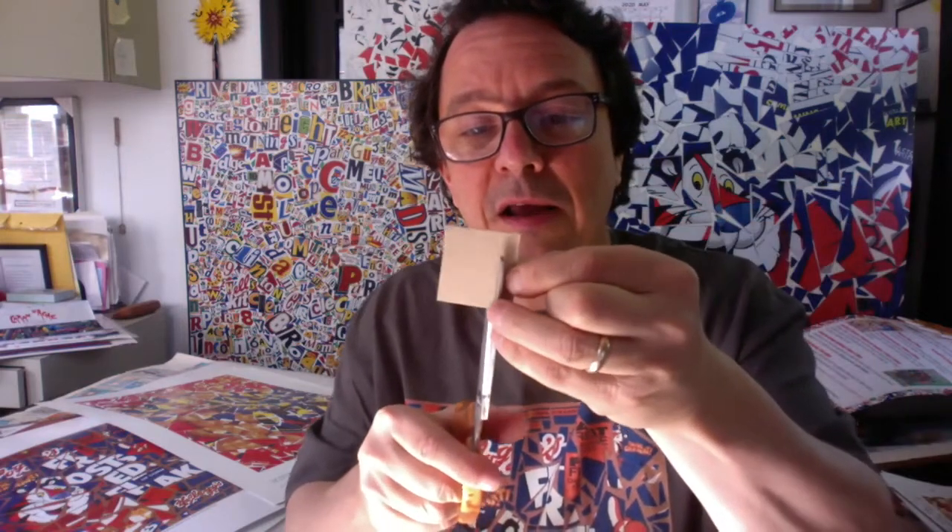To cut out my initials, I sometimes cut out the letter in the shape of my initials. I cut out a square and make an M. Another option: let's say your name started with J — cut a piece, write a J on the back of it, then cut around that to form your letter. That's another way to try it.